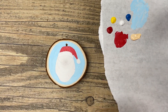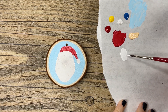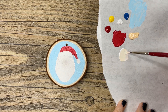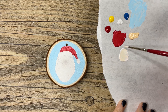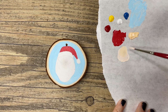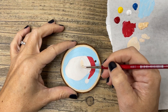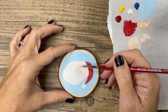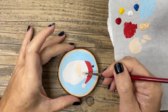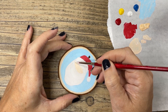Now I'm going to mix up some color for Santa's face — you can obviously do whatever flesh color you like. My Santa's going to be pale and a bit rosy. I'm mixing on a piece of palette paper — you can find that at your local art store, and honestly you could probably mix all these paints on just a regular sheet of paper if you like. Now I'm filling in Santa's face; it's just a little oval right under the hat.